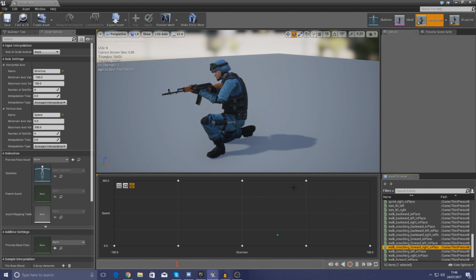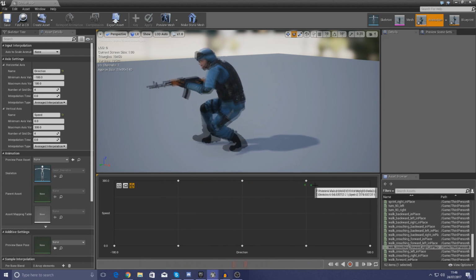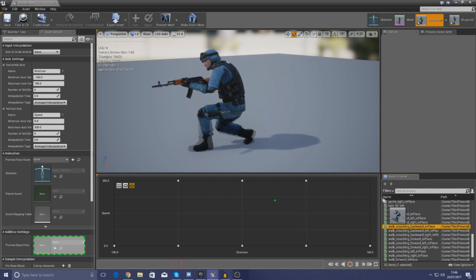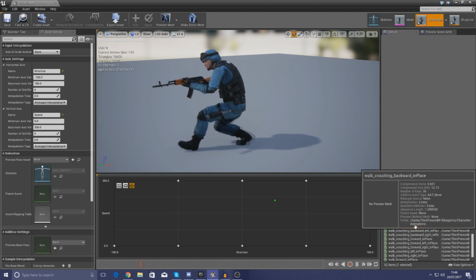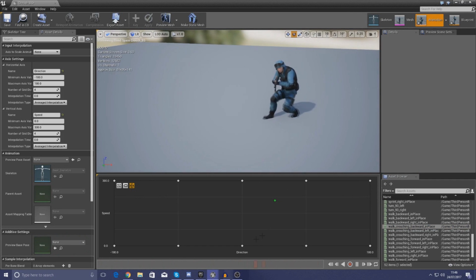I'm going to move it to the right of that, and if I use my little preview now by holding down shift, you can see he can walk forwards, and he can also crouch left, and he can crouch right as well, and that's looking quite good. Now we also have our backwards ones in there, so I'm going to quickly drop those in as well, and I'm going to put those to the top left and right corners, as those values sort of equate to going backwards. So if we preview it now, go all the way over here, and then you can walk backwards, and that's all good. So that is pretty much everything for our blend space setup.